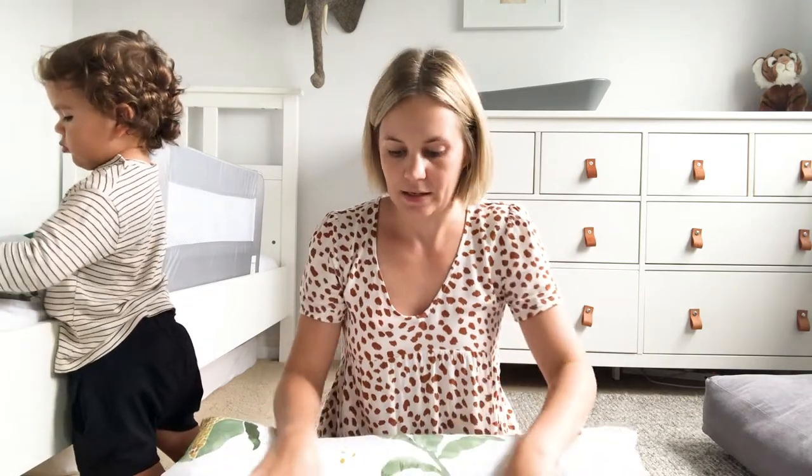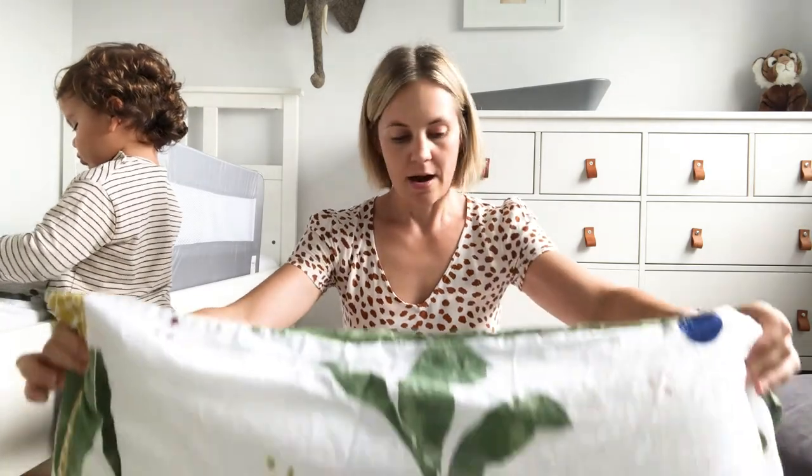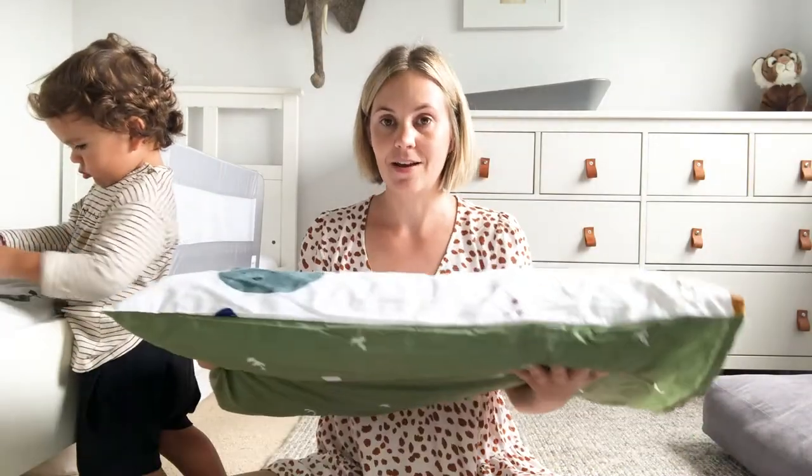Leo's never slept with a pillow so we didn't do a lot of research around this — I haven't asked anyone, I just thought we'd go with the flow and see how he went. I know he's strong enough that he's not going to leave it over his face anymore. So we got a discounted slimline pillow which says it's for kids. We got ours from Myer — it was 40% off. Super soft and nice and thin, and last night he slept on it a little bit, so that's going well.